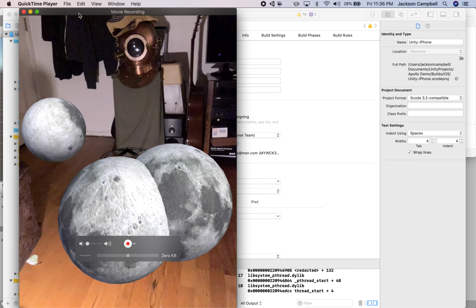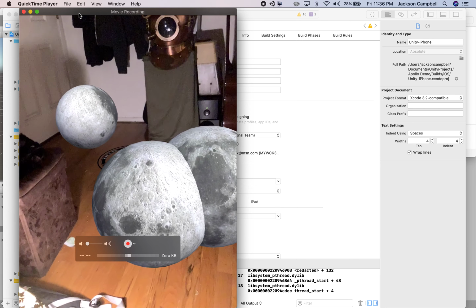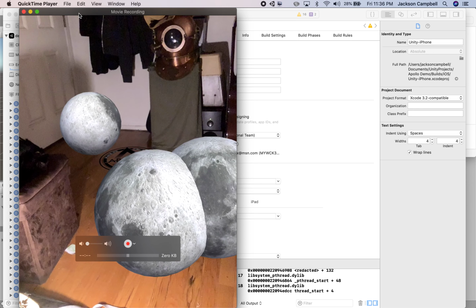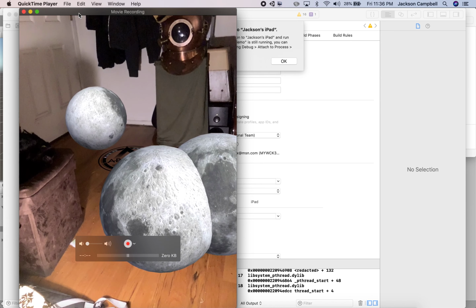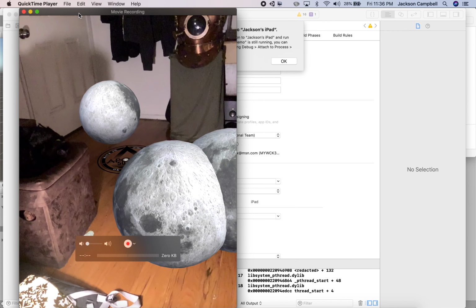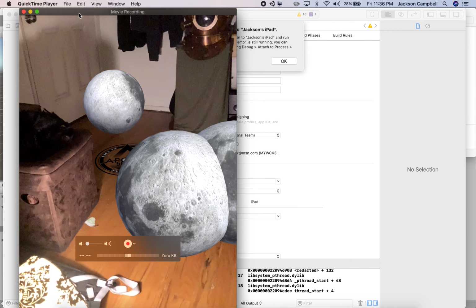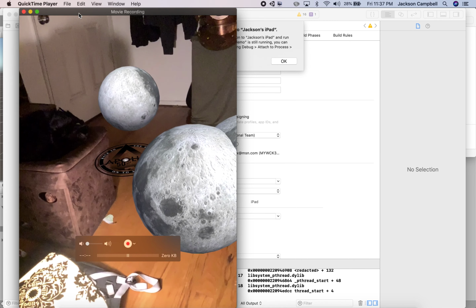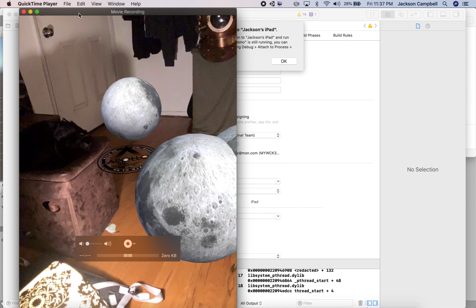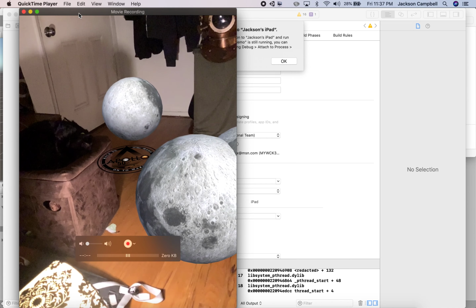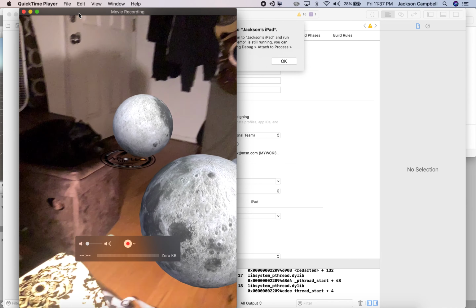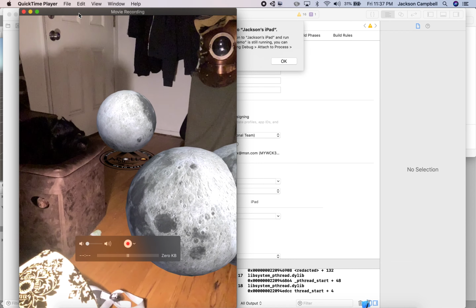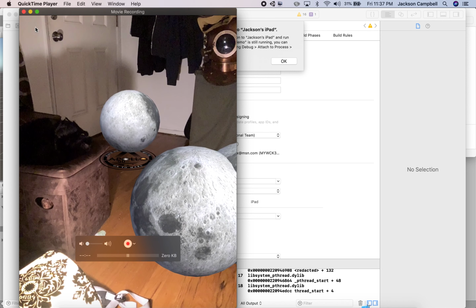So make sure you get this working by next week. If you can't get it working, then please see Mark or see me. You can set an appointment to meet with me. I have lots of availability on Monday before 2 o'clock, on Tuesday most of the day, on Wednesday most of the day. So come see me then if you're having coding problems or you're still having problems deploying to your phone. Okay?